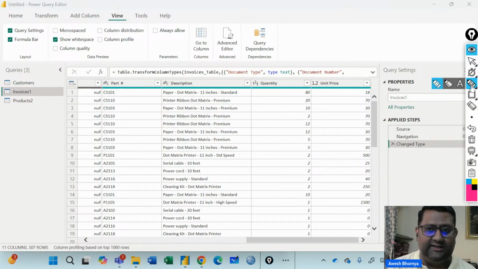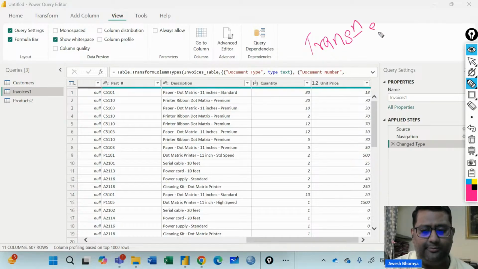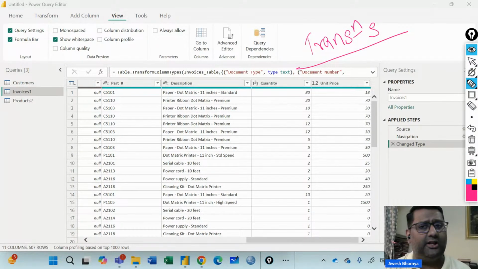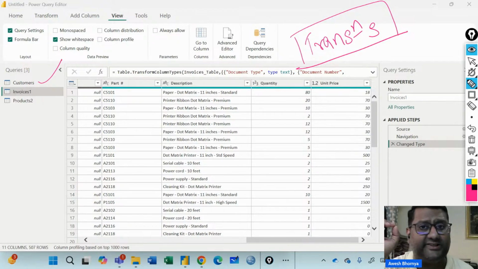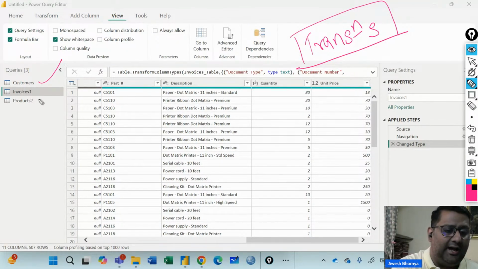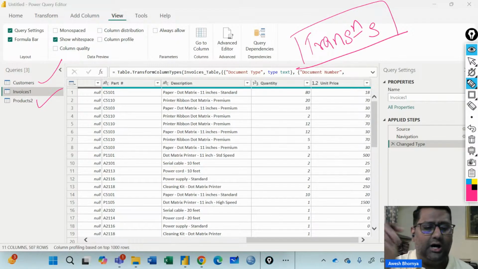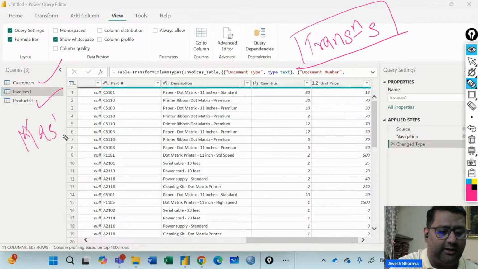Now remember, this is the table where all the transactions of the company are being recorded. That means whatever is being purchased, whoever purchases it, what is the product being purchased, everything for that matter is being updated in this particular table. Hence, this table is called a transactional table, or a transactions table, or a transaction table, whatever you want to call it. On the other hand, the customers table stores the customer master data. Hence, the customers table and the products table, both of them are referred to as the master tables.